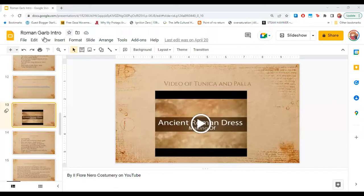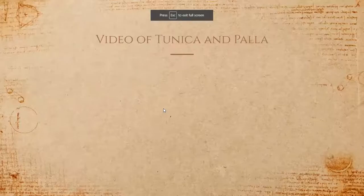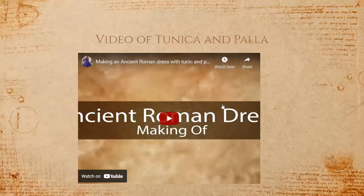And let's share screen number 2. Here we go. There's a second video. Hopefully the sound will work on this one because I wanted to show you somebody making the whole outfit from scratch so you can kind of see how it's put together. She skips a layer. Please work.